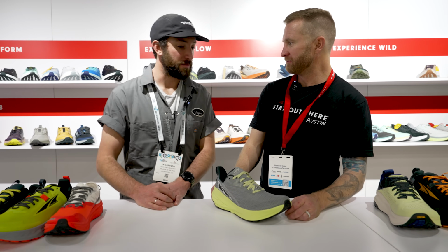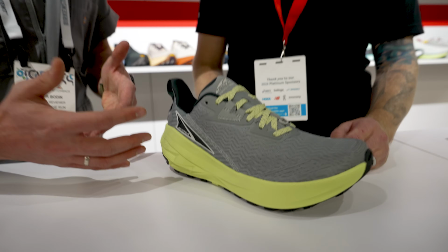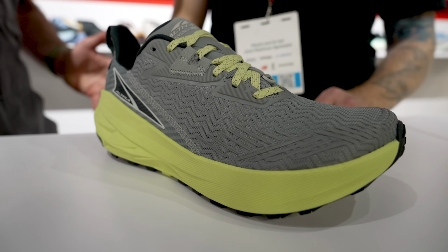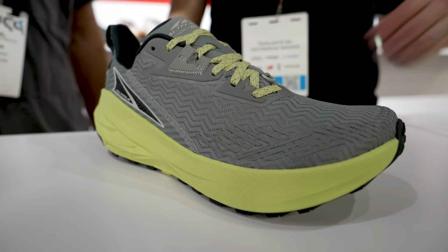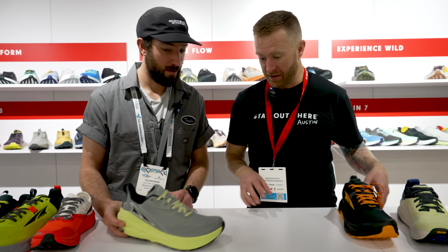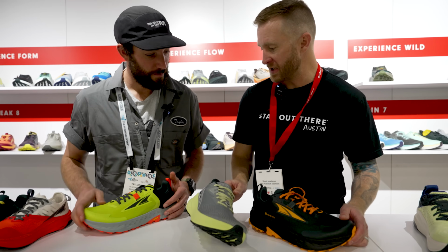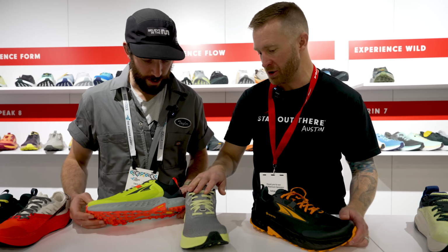Okay, that's awesome. So really excited about that. I feel like this fits a little bit of, I wouldn't say a hole that you guys have had, but it fits a niche that really broadens the Altra brand. Yep, absolutely. So again, going back to that Timp story, this is going to be very similar in terms of a Timp, right? You know, that stack height, this is 29mm, 32/28.